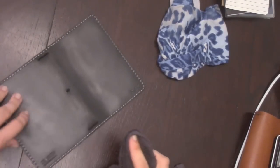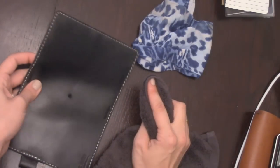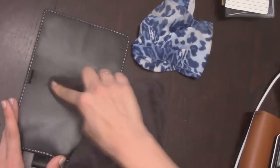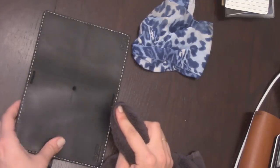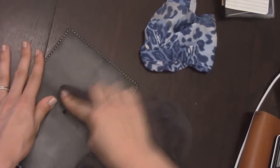Now I'm not going to do the inside because I really don't need to worry about it. It was shinier anyway, but I did want the outside to get a little bit refreshed because I think with the other color Darcys, the distressing wears well with it, but for some reason mine just got really dull. You could see there's some scratches in there, but the leather itself wasn't shiny anymore and it wasn't as black. So this definitely so far has restored a lot of the color. And hopefully at the end, most of the shine, because I really like that about the black Darcy.